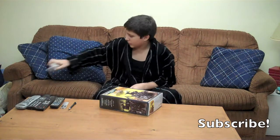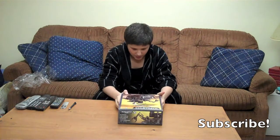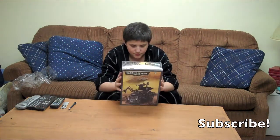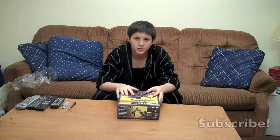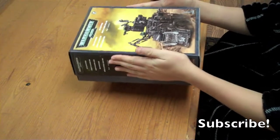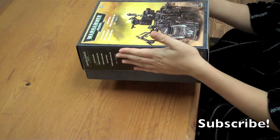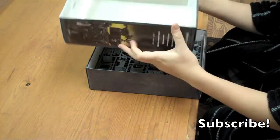Lots of plastic, throw that over to the side. Got the battle wagon all opened up. Got the back pictures. Alright, let's switch to the other camera. Alright, so, let's open the battle wagon up. Oh, here we go. Oh! Wow.